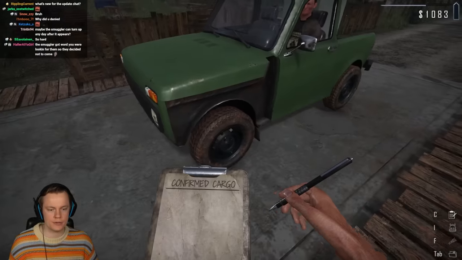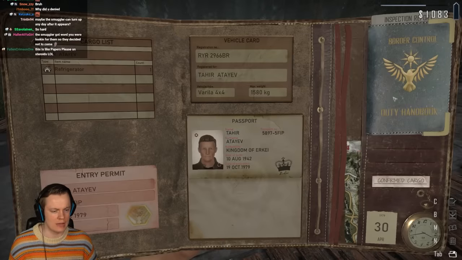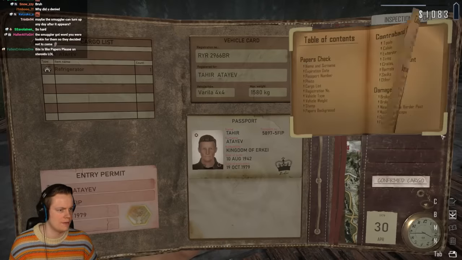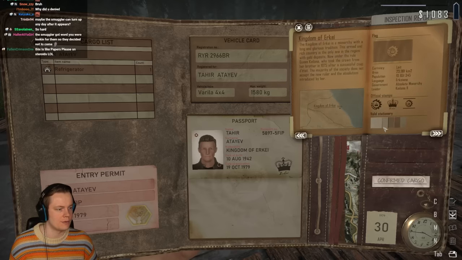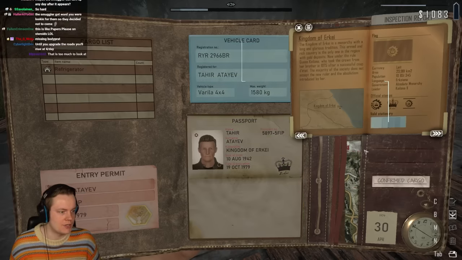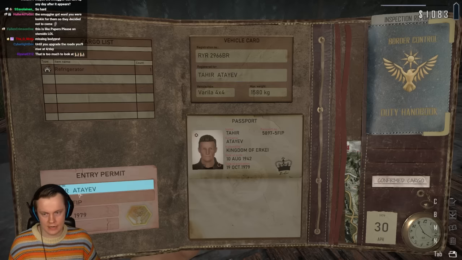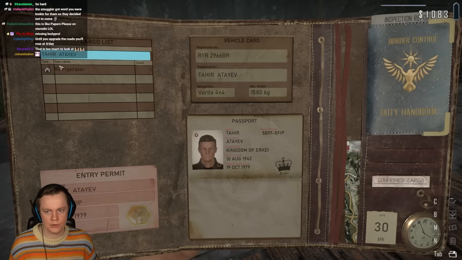Why did you deny? Because you had so many broken things. Or, so many wrong things. That looks wrong as hell. I let one person in so far. You guys got a janky... Okay, sure. Let me check that. That is a match. I'm just gonna check both of these every time, because I just cannot be asked. Tahir Atayev. Refrigerator 1, that is correct.